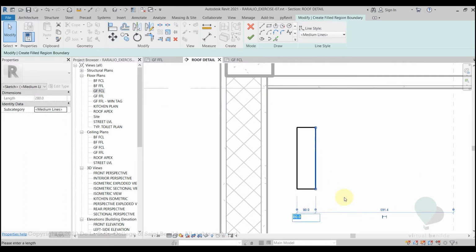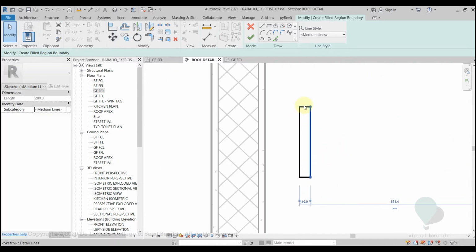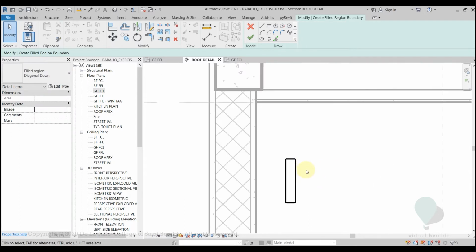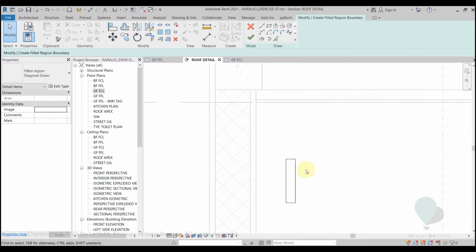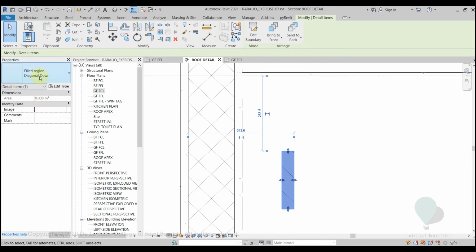So let's make this 40. Okay, and let's make the height 200. Currently my thin lines is deactivated, so I'll activate it by typing TL. Okay, let's press check. So I have a hatch pattern right here, but the diagonal is too big.